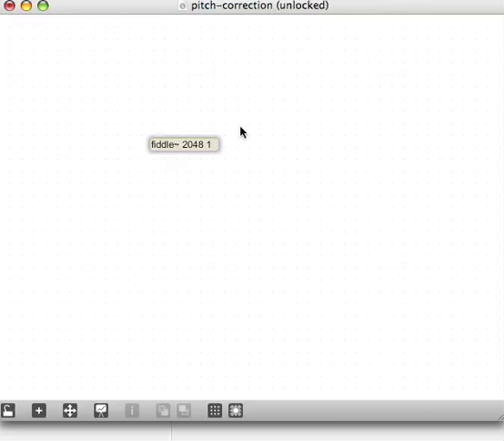The next number would be the number of outlets we want for the pitch and amplitude tracking, because fiddle does amplitude as well as pitch tracking. And the next two numbers would be the number of analyses. It spits out frequency amplitude pairs out of its last outlet. I don't really care, I'm not going to use them, but I'll take 20 of them anyway, just for the fun of it, because I can.